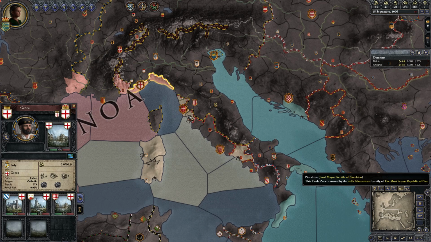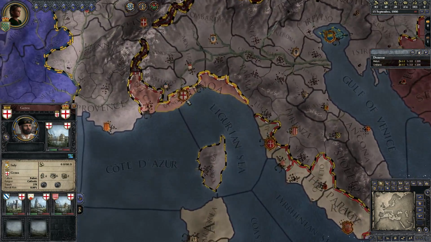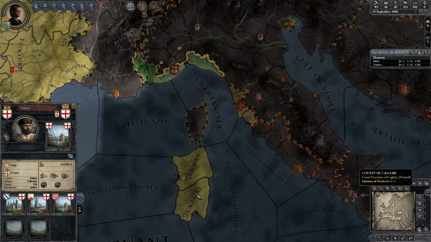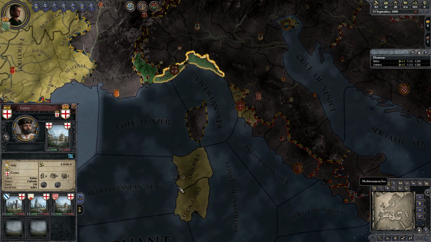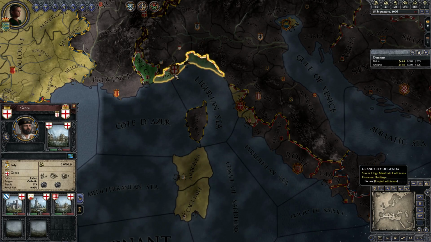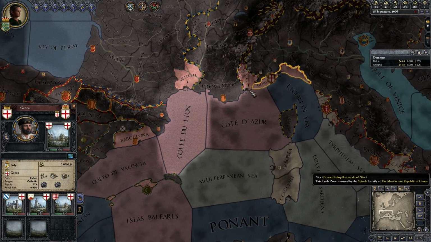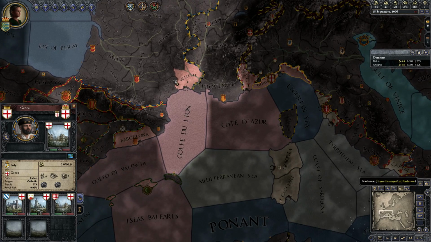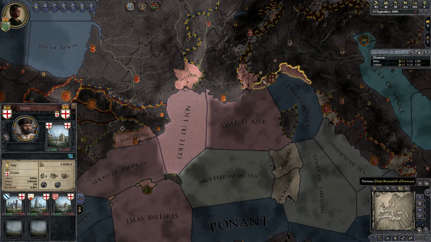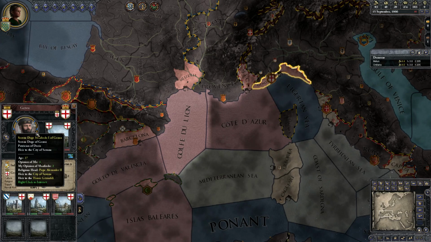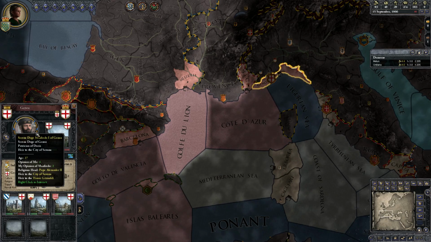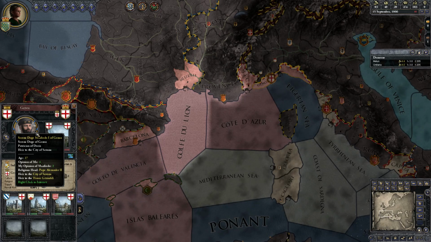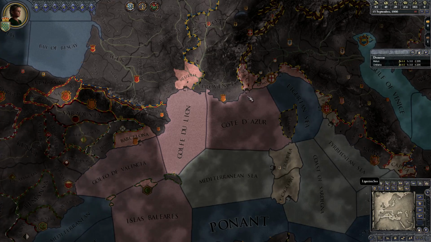Now, instead of doing an embargo, they could just do a seize the trade post war. Any republic can always do an attack on another republic over their trade posts. They can just attack them outright and say, hey, we're going to take that trade post from you. Within a single republic, you cannot use that Casus Belli if the other patrician has more of a gap than 3 trade posts between you and him. So I can't see it from right here unless I change characters, but let's say I had 5 and he had, say, 4, then I could attack him. But if I have 5 and he has 2, I can't take any more of his trade posts. He's too weak. It's designed to keep them at least somewhat balanced.